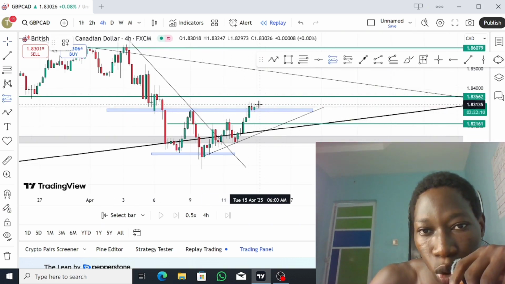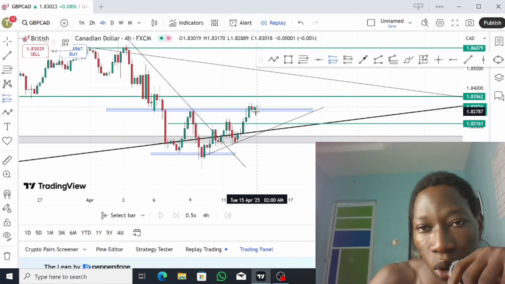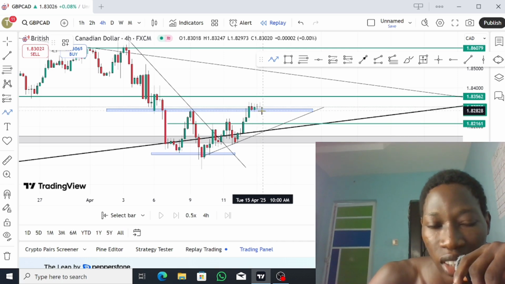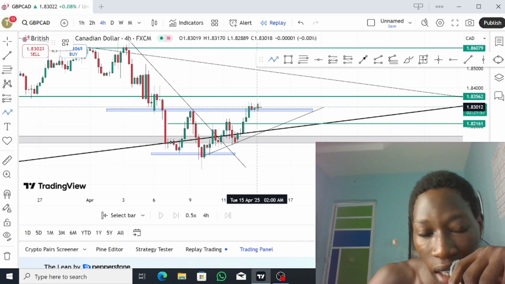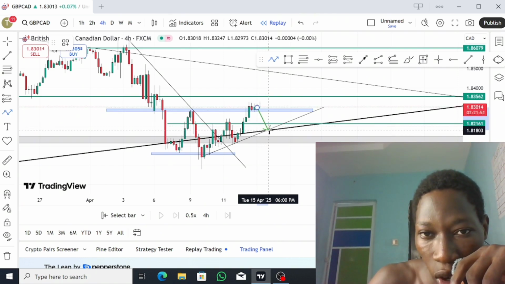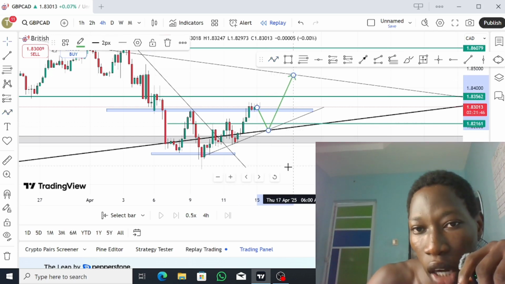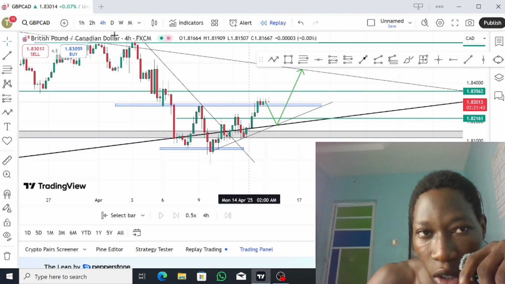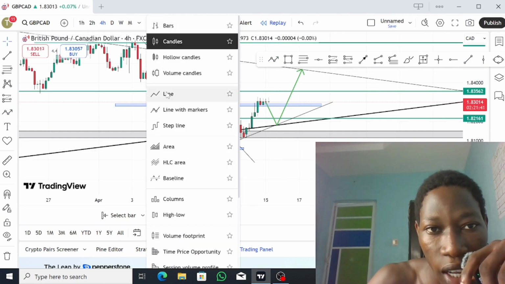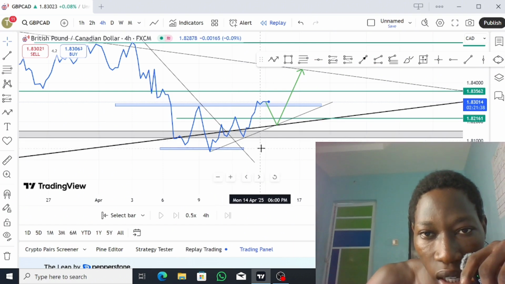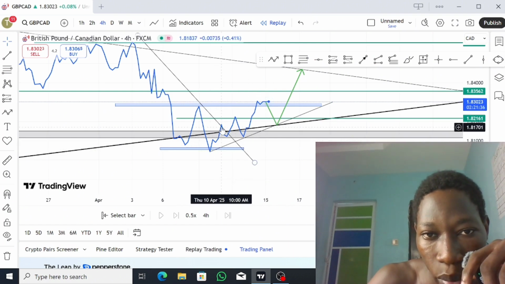So I want to see a push. Better still, I want to see this market fail to break this level because it's finding it difficult. I've been watching this trade since the start of this week on Monday, and I sent it to my Telegram community as well. What I want to see is something like this, because you can already see a push to the upside, a kind of touch. If you turn this to a line chart, you can already see the first touch, a push to the upside, then a second touch. That's in terms of candlesticks.